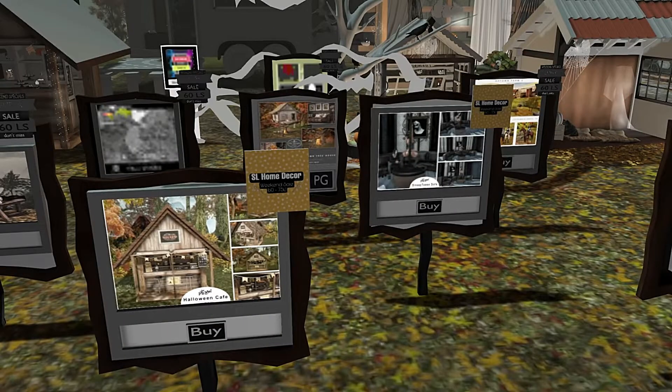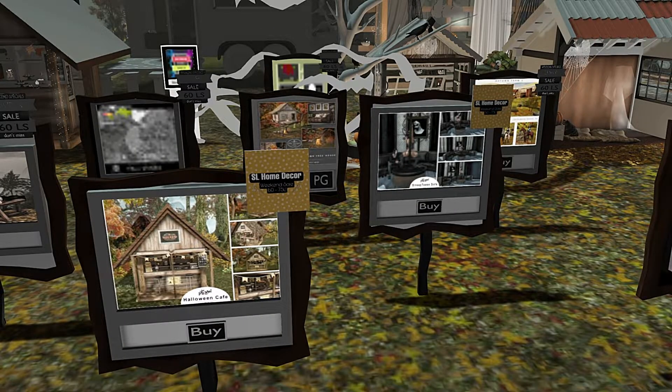Next we're going to go over to Ink Me. This is quite cool — this is the Halloween cafe. I couldn't see one set up here and the problem is I'm starting to lag in my teleportations. You can get the Halloween cafe here, plus there's a striptease sofa. I'm not going to cam in on that because it took me forever just to cam in on this. So those two are available here, which is quite cool — such different things.